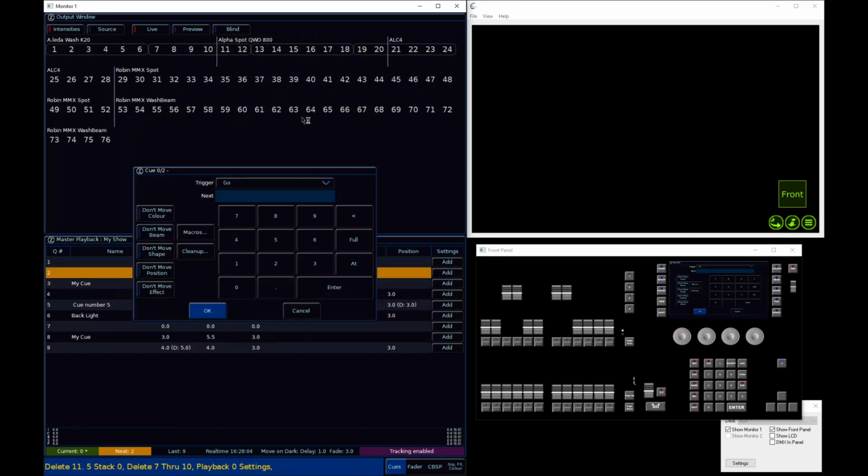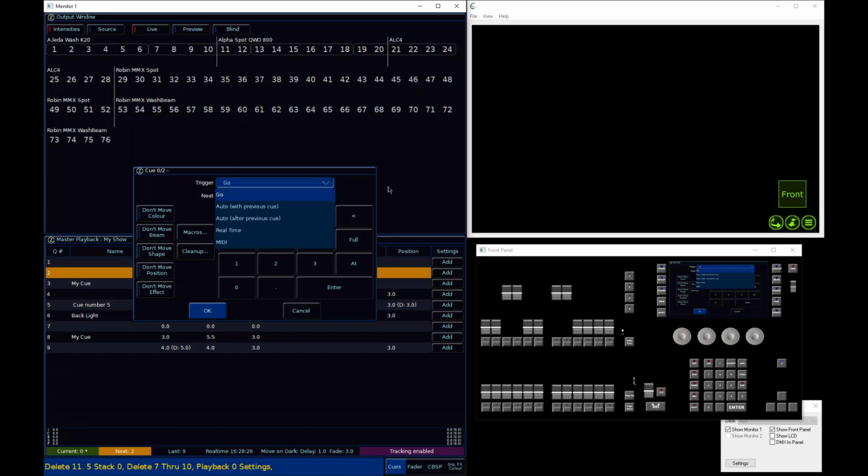And every queue you program will have these settings available to it. First of all, at the top, I can choose the trigger. What causes this particular queue to be triggered? And by default, it will be go, meaning a go button press will be required to run that queue.